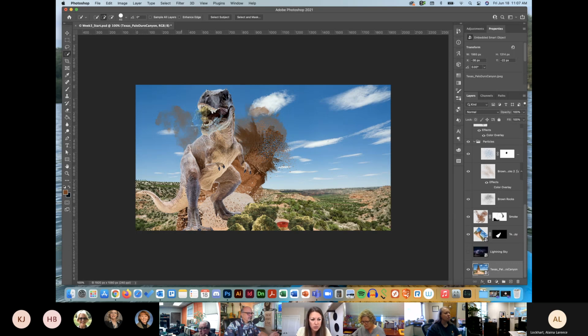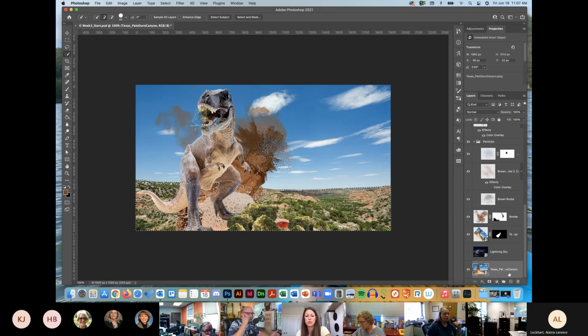We can do either the land or the sky, but I just am going to take the object selection, and I'm basically painting over the top of the bottom third. Yes, I'm just dragging my mouse and clicking it, and it's taking all these marching ants, and it's just as if, like Steve said, you're just painting over it. Well, we're just selecting it.